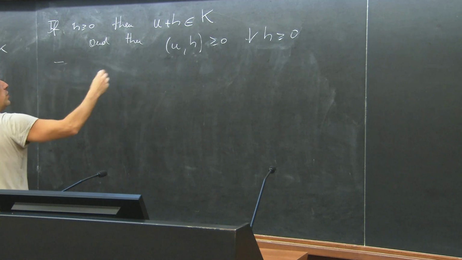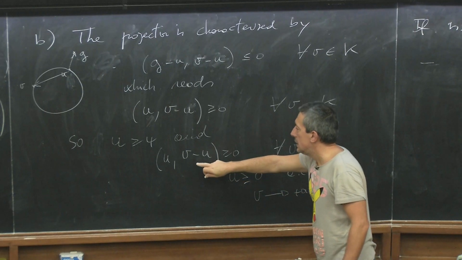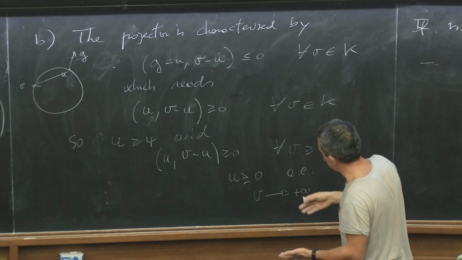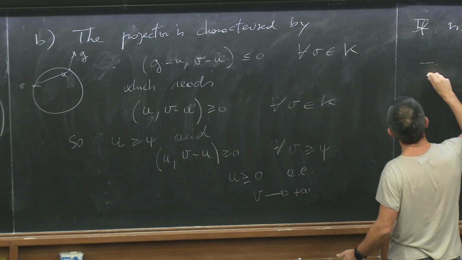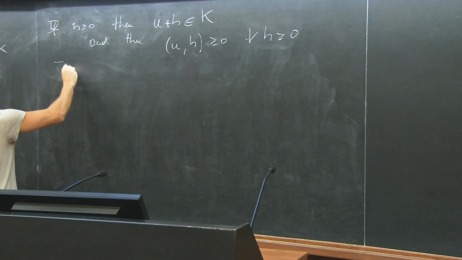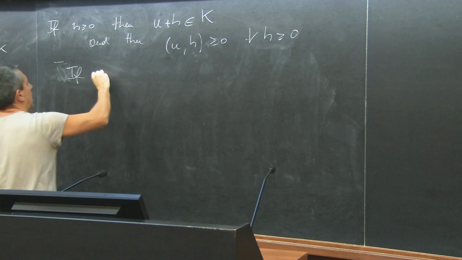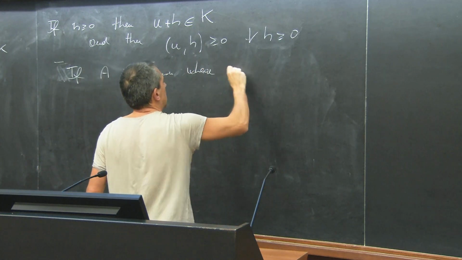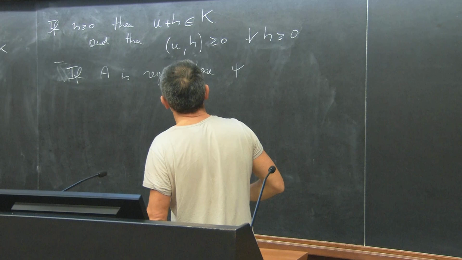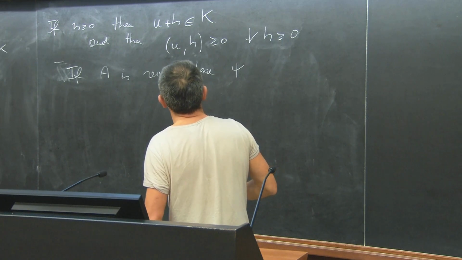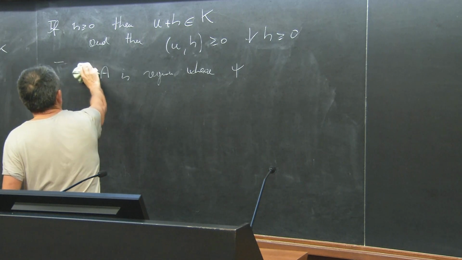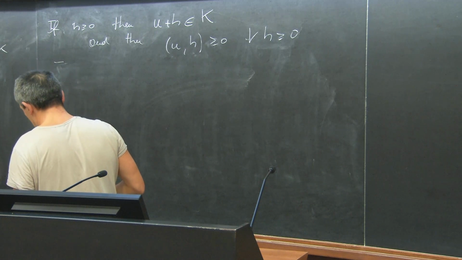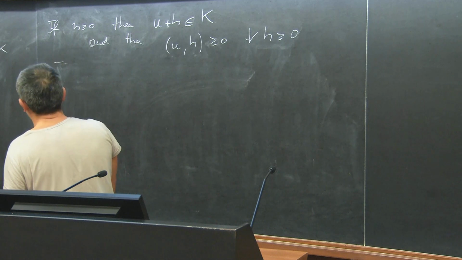Okay, so this is my observation. So u should be positive, and on the other hand, let's say A is the region where psi is... Let me see, because by hand I know what the solution is, so I can plug it in, but I'm thinking how to do it fast.